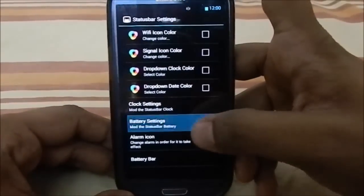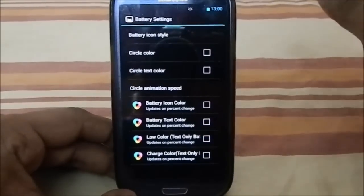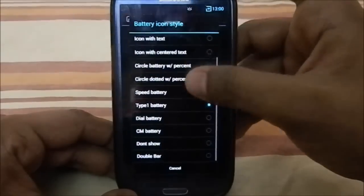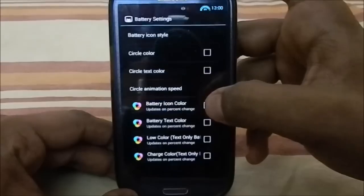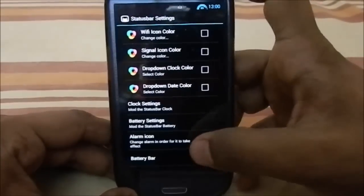You even have battery settings. You can change the battery color and animation and stuff like that. So that's pretty cool. It's more or less an AOSP style ROM, so it has a lot of options in that. CM battery, circle speed battery. So that's a CM setting again. So you have a lot of options there.